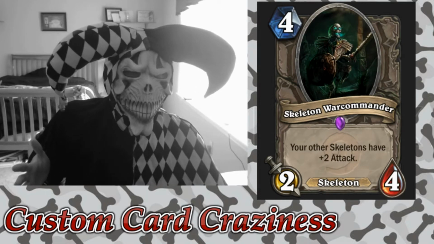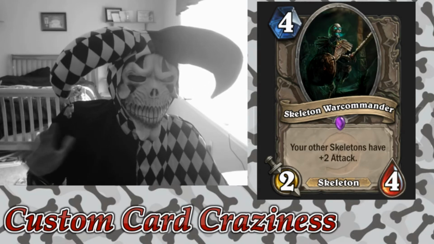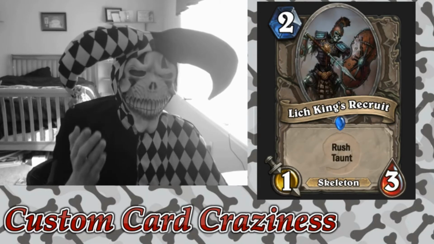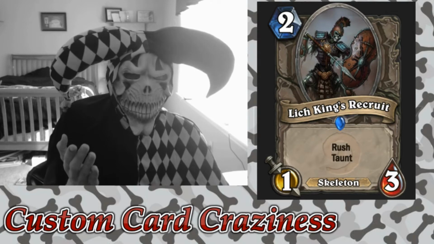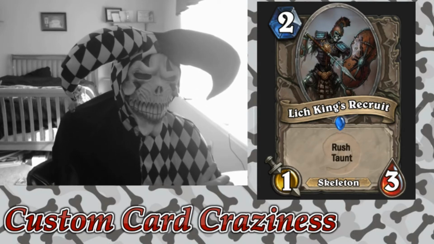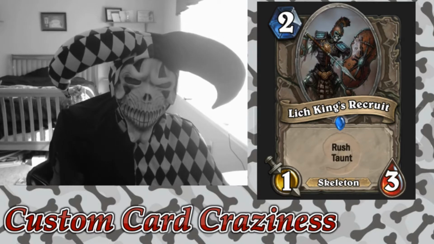That can then protect your Skeleton War Commander. Right? Because it's only a 2/4. It's got some health, but its attack's a little weak. So it gives the 2 attack to buff up cards like this to protect it better. It's great, I think. You play this, it can trade into all Paladins and 1/1 dudes. Seems pretty good, I like.